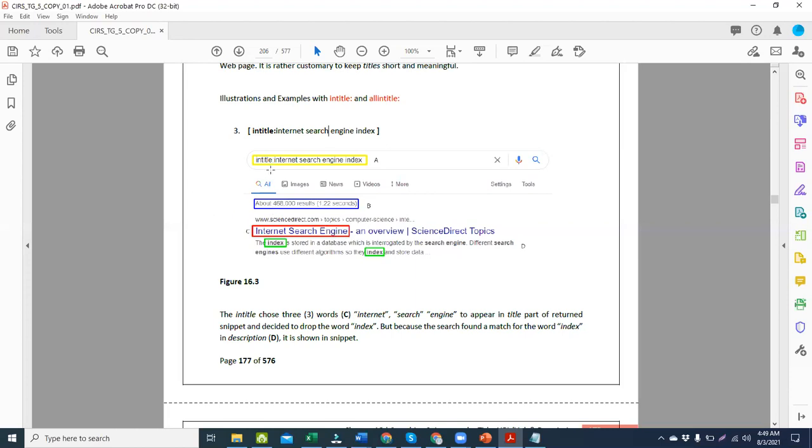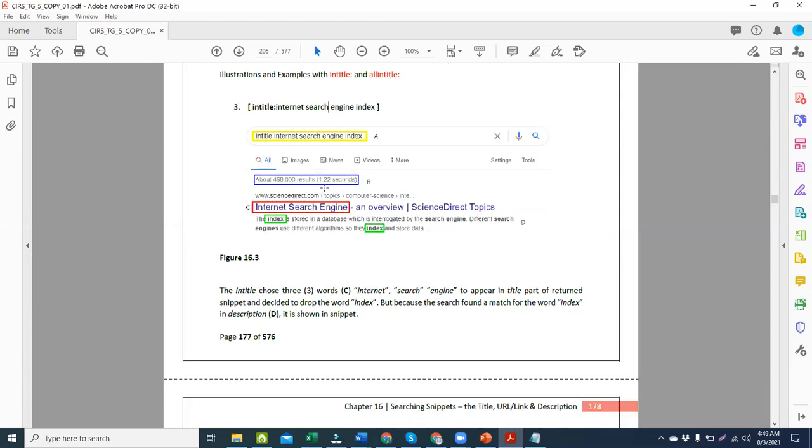So when we did in title, it found 3 words, internet search engine, as the more popular term, and the word index is left alone and is not returned in the title part. Never mind when it is occurring in the description part, but here we are querying the title portion. So the title has 3 of them, internet search engine, as you can see.